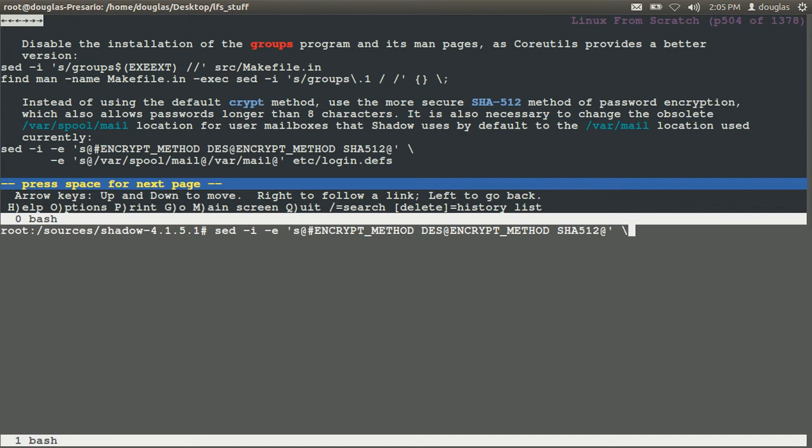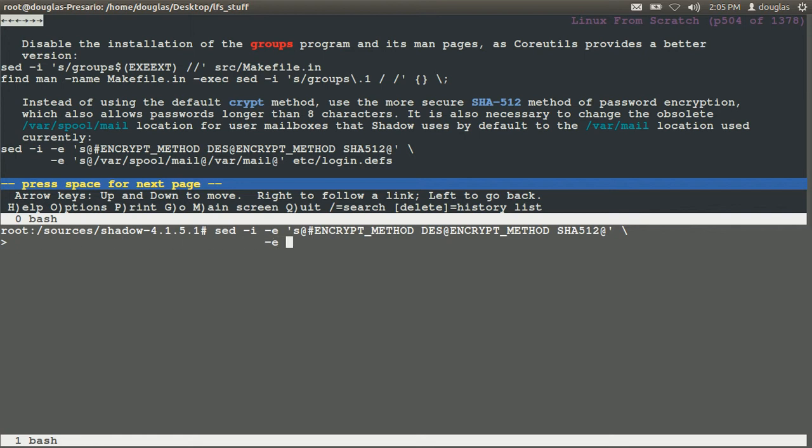Okay, let's see. Replace ENCRYPT_METHOD DES with ENCRYPT_METHOD SHA512, newline. And we don't have to pull in, but I'm gonna say pull in.